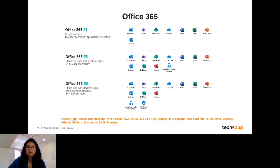The next suite of software I was going to talk a little bit about is the Office 365 solution. The Office 365 solution is really similar to the Microsoft 365 solution. I apologize that the names are pretty confusing and are all called the same things. Office 365 is really enterprise products. So you'll see the licenses here have an E next to it. They are traditionally meant to support larger enterprises. So these solutions, though it's not restricted, are usually meant for enterprises with over 300 users or 300 licenses that are needed. Again, there's no restriction. You can use it if you have less, but the functionality and the way these licensing types were created were really based off of that enterprise user.